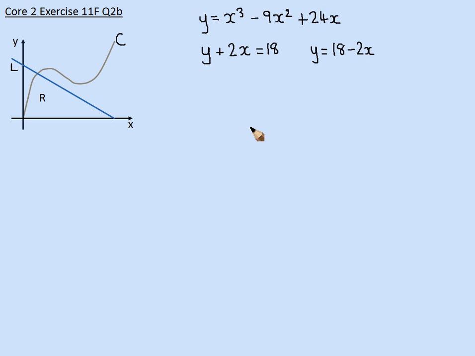Okay, we've got to find the area of the shaded region R. We're going to be interested in this point here as well, so that's A, which we know has an x value of 1 from the first part of the question. What I'm going to do is split this region R into 2 bits, and split it down from there. There we go, that's split up. It's got an x value of 1 there, obviously that's 0. Now we don't know what this point is, we're going to have to find out.